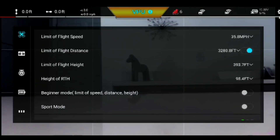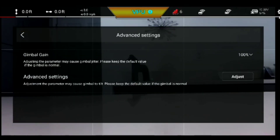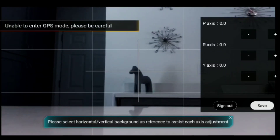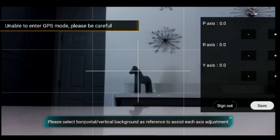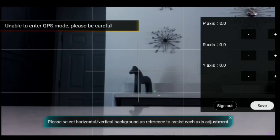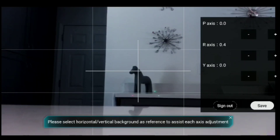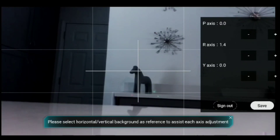So now we're going to go in to do a manual calibration. Let's hit Advanced Settings and hit Adjust. The funny part is when you go to adjust, the gimbal is actually at a different angle than it was before I started. So I'm going to hit the axis change — you'll be able to watch. I've overcompensated the other way just so you can see which direction it goes.